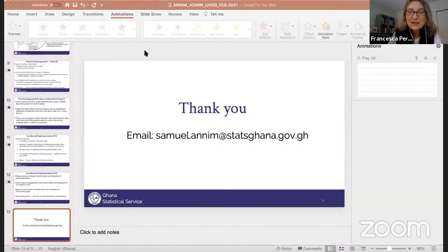And of course, we didn't know that in a matter of days, the world would have been changed by the impact of COVID-19. And pretty soon, the idea of the collaborative became something else. It became a way for the statistical community to support each other on the response to COVID-19 and making use of data from all possible data sources. And of course, administrative data sources are a very good way to supplement and also replace, in some cases, the regular data collection programs that were completely halted in many countries because of the impact of the pandemic.